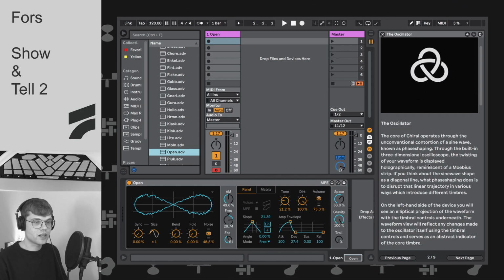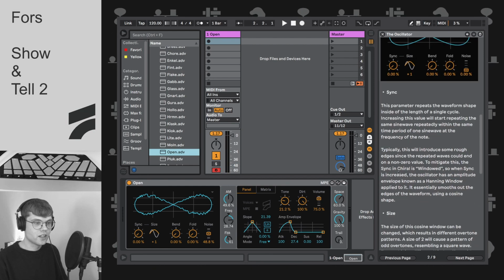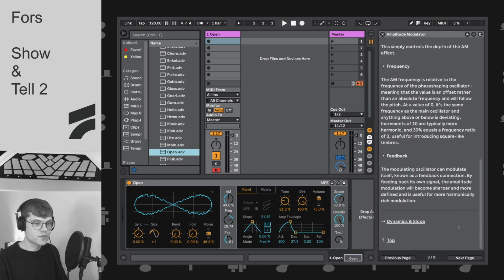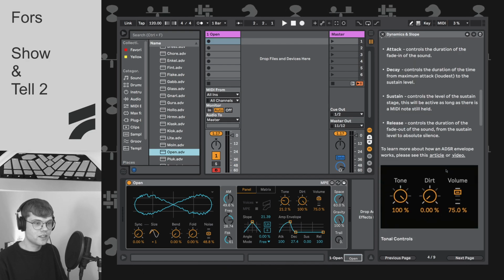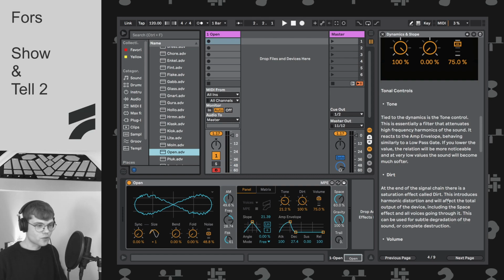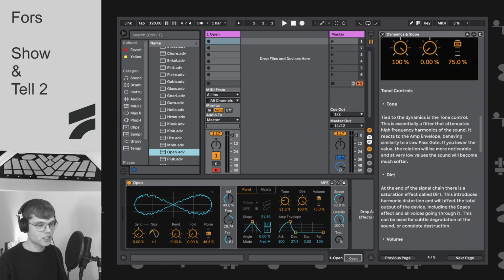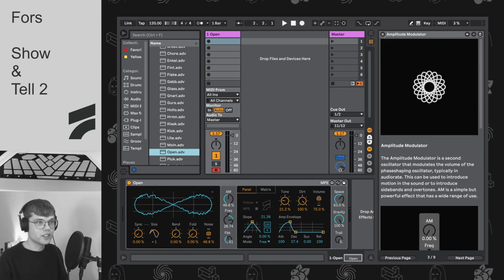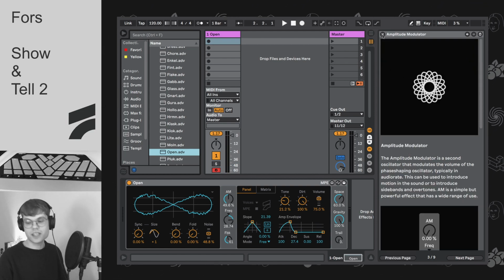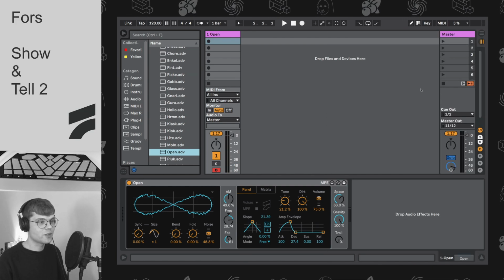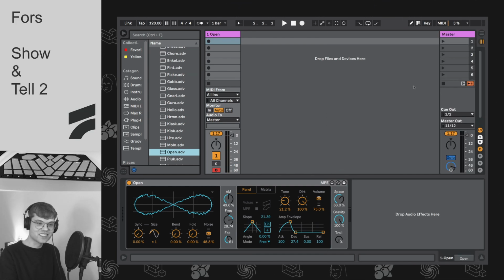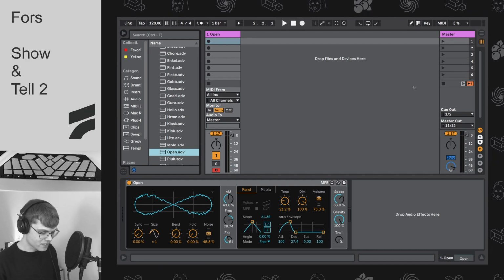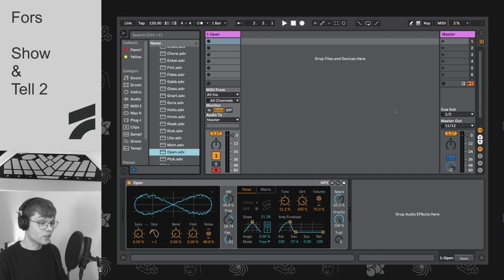You can read about how the oscillator works, what the parameters do, in pretty good detail. And this is, of course, also available as a PDF. But right now we're not going to look at that too much because I'm here, so hopefully I will be sufficient in explaining how the synth works.